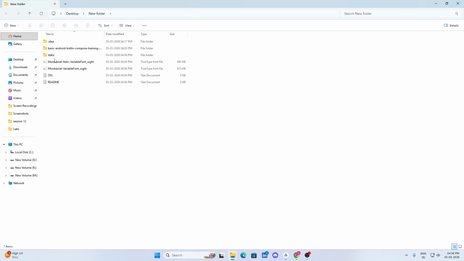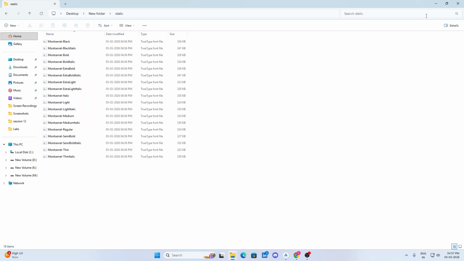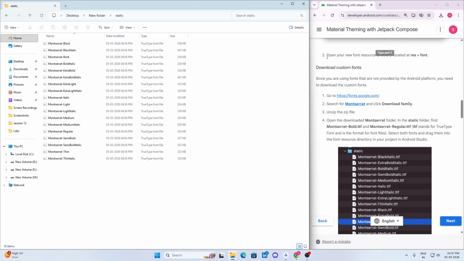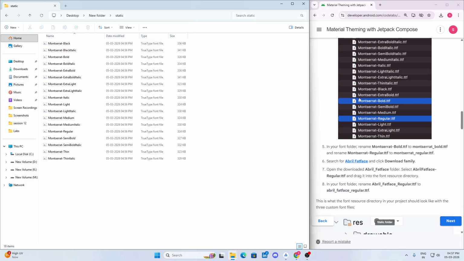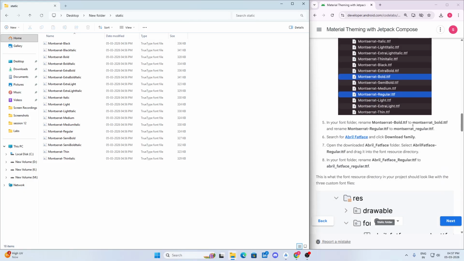You will see it is all extracted here. It has static and it has all this. So we need to open the static folder and there are some changes. You can see in static we need to just move to these two. We need to rename both of those with this. So let me just copy this part. You can copy paste it here or let me show that directly. So it will be easy for you. Click on this also, you will download this also.